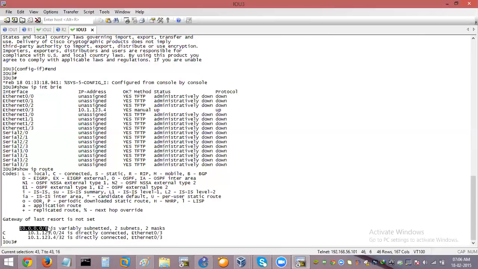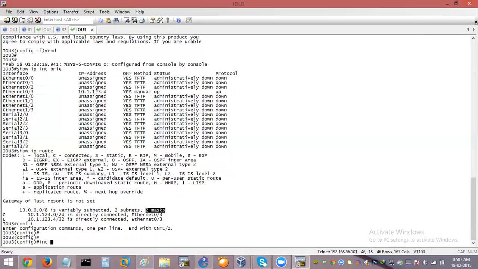This is just telling you that I'm using the classful network of 10, because when I'm using 10.1.123.0/24 or /32, these are subnetted routes. Means this is not the classful boundary, because 10 is a class A IP address, and class A has a default subnet mask of /8, but I'm subnetting that and using the /24. So whenever you don't use the default subnet mask, you will always have this entry telling you how many subnets from that major network I'm using and how many masks I'm using from that major network.